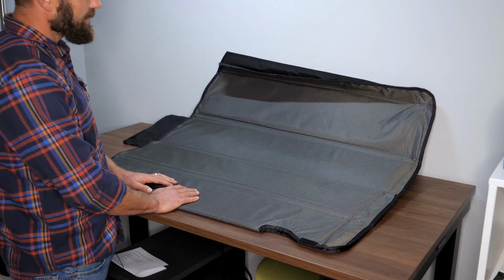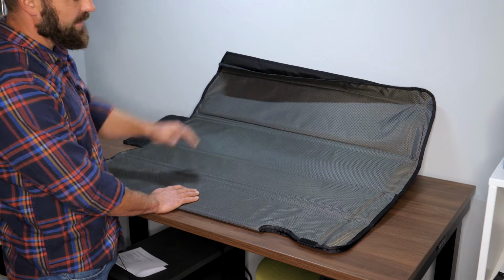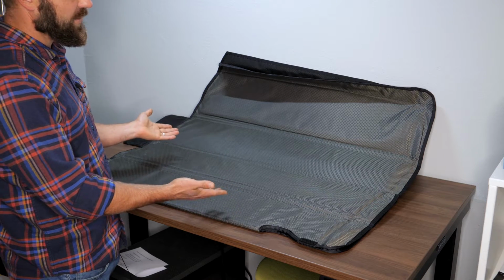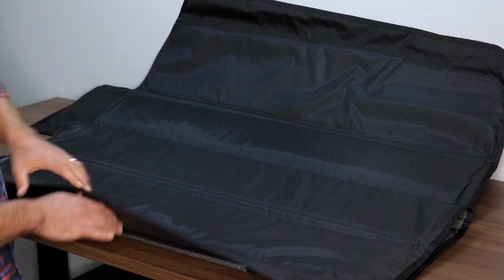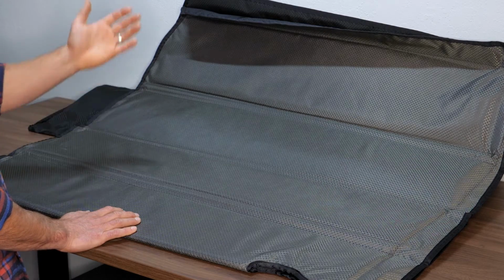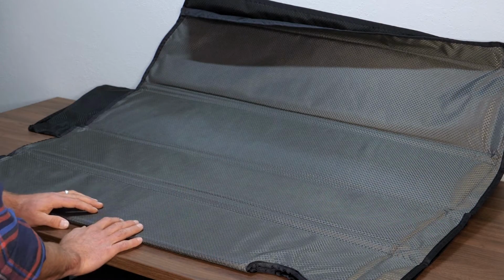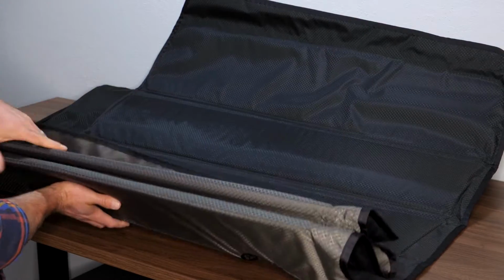I guess there's pros and cons to both. The con is that maybe it reflects a little bit less sunlight out. But the pro is that when you put these up in your van, it's not advertising to the world, hey, I'm sleeping in here, I'm living in it. More than likely, the reason that these curtains don't have a super duper reflective side is because these folks are smart. They don't want you to be hassled by authority, by police. And they want you to have your privacy and just kind of live your life, live the van life. So that's that. Okay, let's fold this up and see how it fits in its pouch.